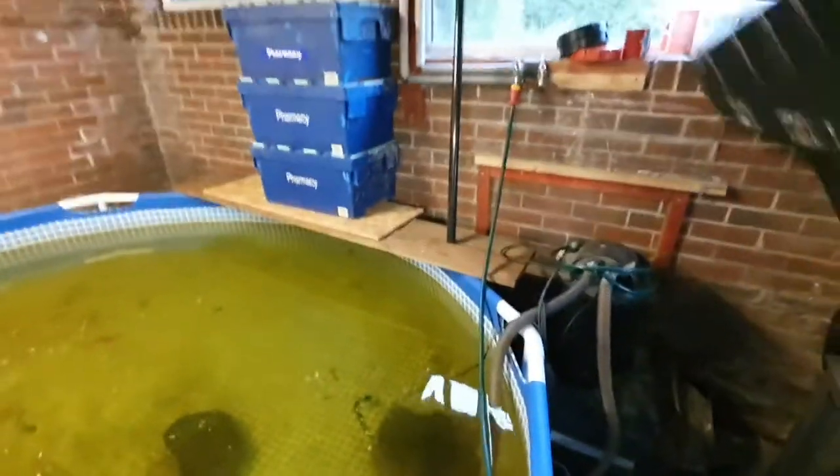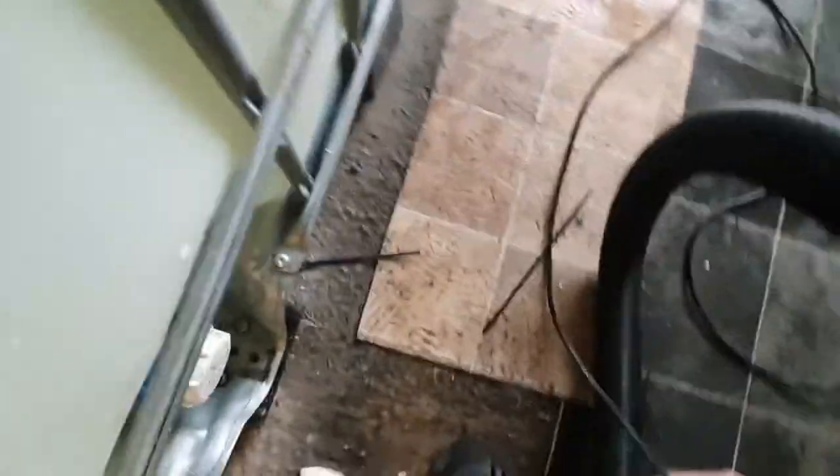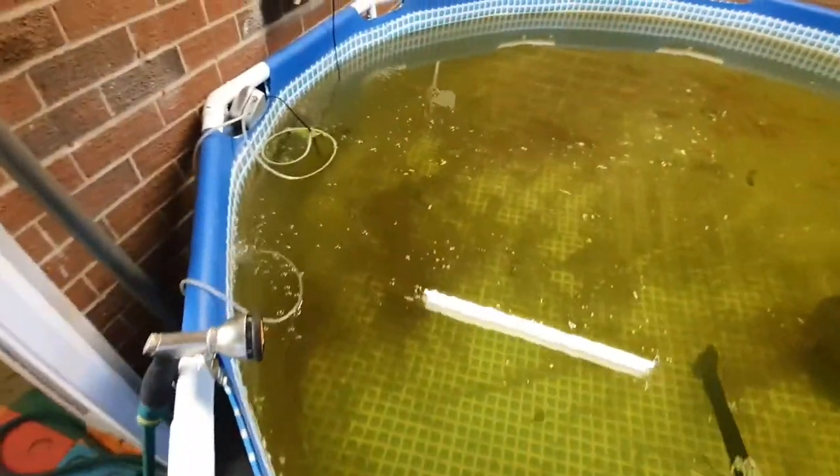In essence, this here is the pond vac. Here's the handle — it's got an angled edge which guides along the bottom of the pond, so it goes in like so and you just scrub away when it's turned on. It does make an absolute racket. It comes down this hose, feeds through here, and then what happens is this bottom bit stays on, this top bit comes off, and you just drain off all the water. It's literally as simple as that.